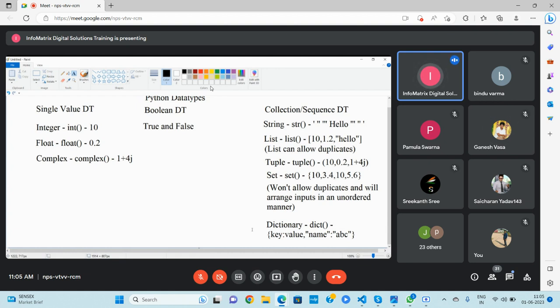That's a property in dictionary. Key names will not be duplicate. But values, in the sense of a single name, two persons will be there in your class with the same initial. Yes, values can be duplicate, but key names cannot be duplicate. That's a property of dictionary. Understood? Understood everyone what I'm telling? Yes, sir. That's it.